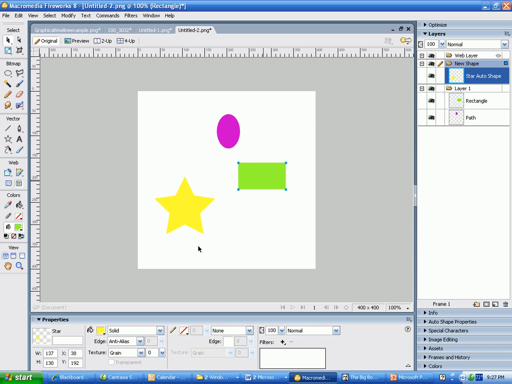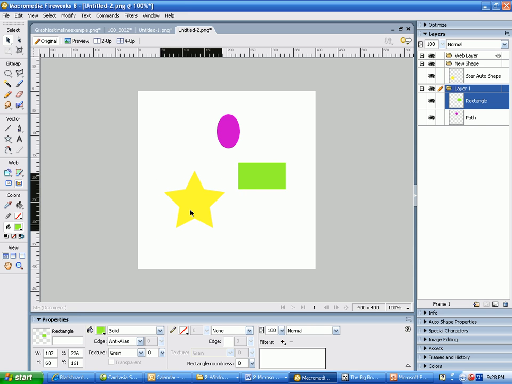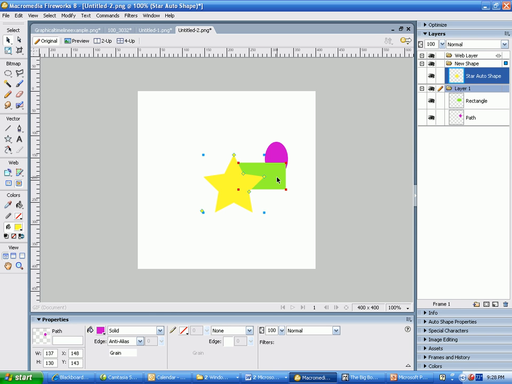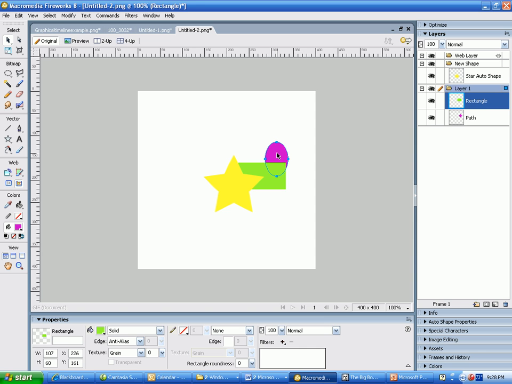Okay. I can overlap these images, much the same as in PowerPoint. And right now, the star's in front, the rectangle's next, and the circle is last. You should notice that that's the order that the layers go in. Star on top of rectangle on top of circle.